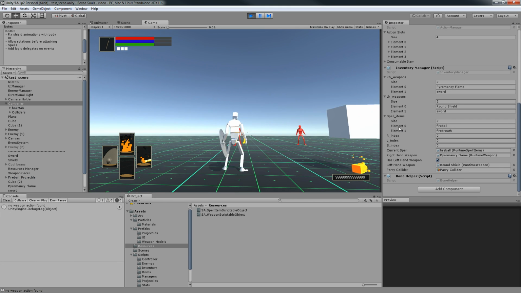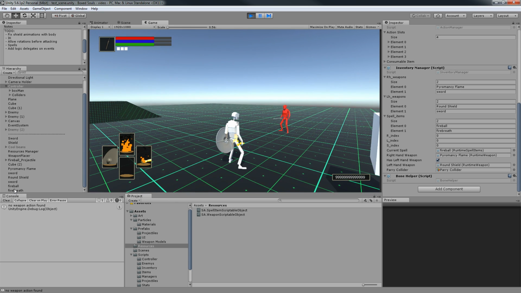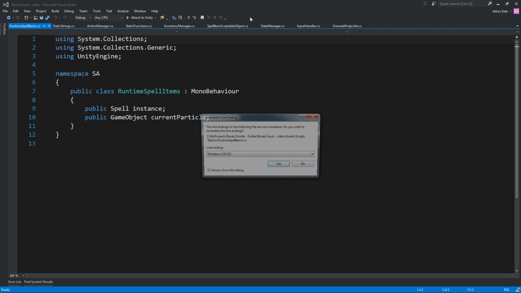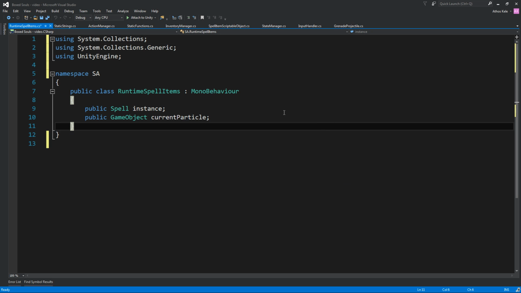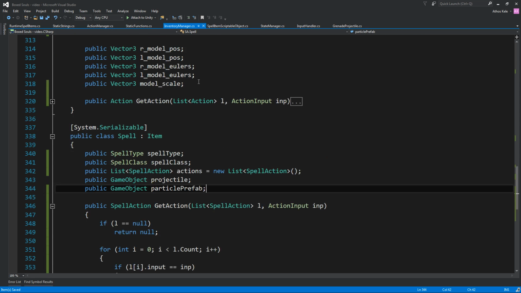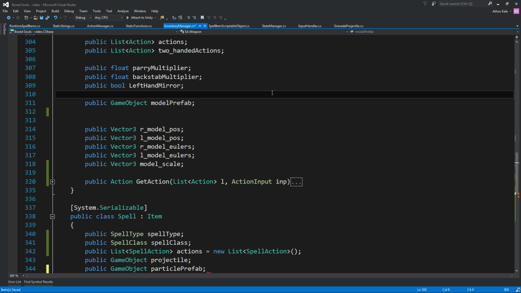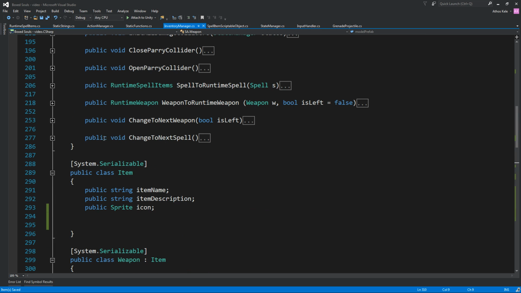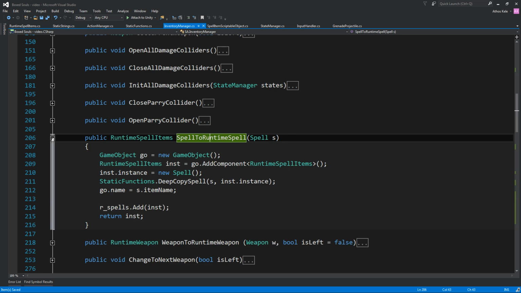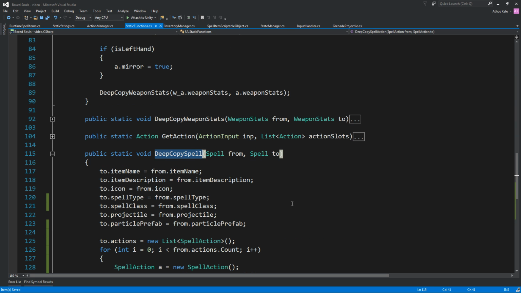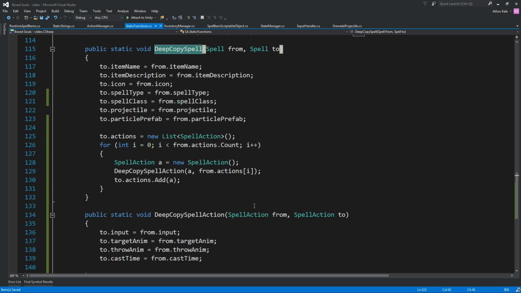Let's create this. Spell items, fireball, let's see, fireball, instance, actions. We have the action, but we don't have anything inside our action. So that means when we are creating a runtime spell, there's the issue. Inventory manager then. Spell to runtime spell. Let's go over this again. We have our instance, deep copy spells. Maybe that says, from spell to spell.